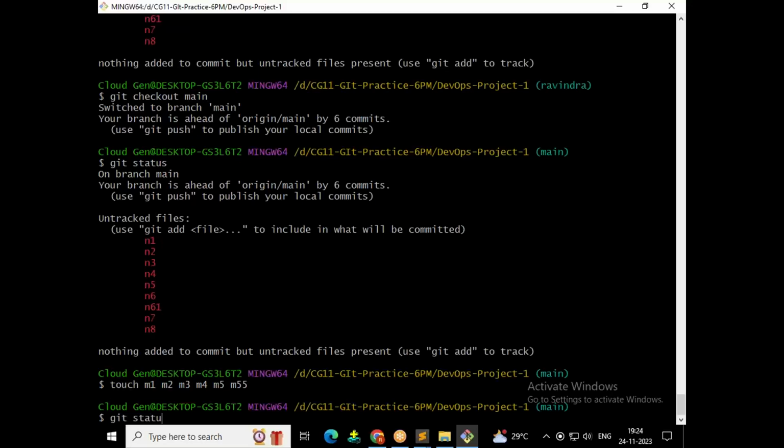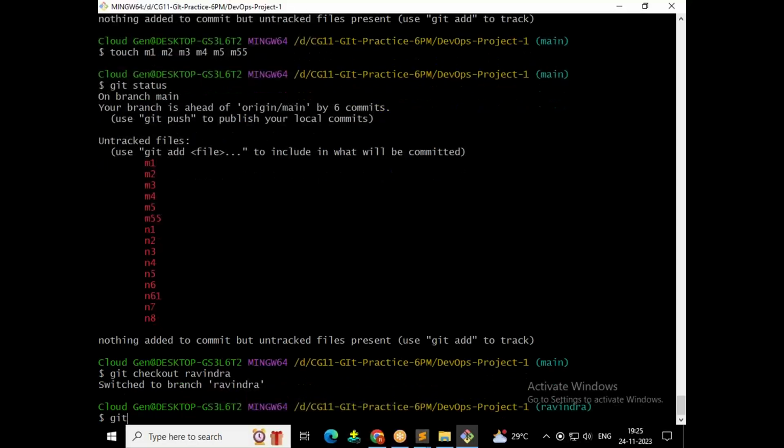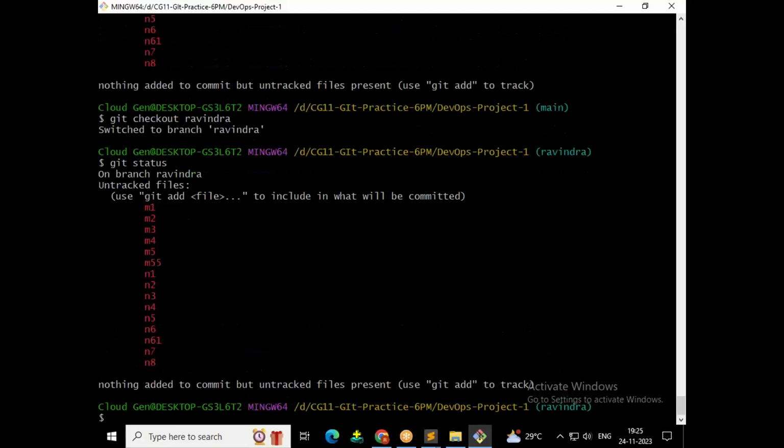So whatever state we have, we can see the same state. Git status. What logic, Ravindra, here? Because see, that is a different branch and this is a different branch, but all branches are obviously connected to the main branch.